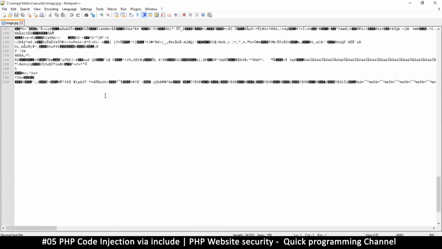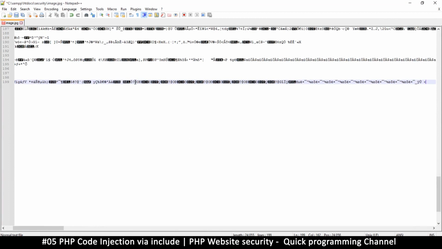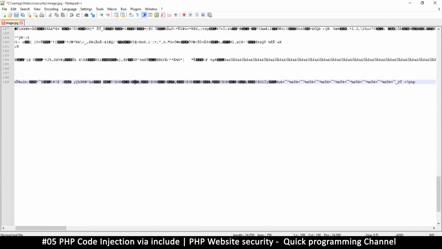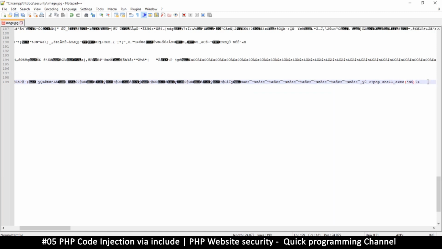But at the very end of the file, I can add some PHP tags, phpinfo like that, and then close that tag. Or I can do something like shell_exec and then put dir in there as the command to show me all the directories in here.